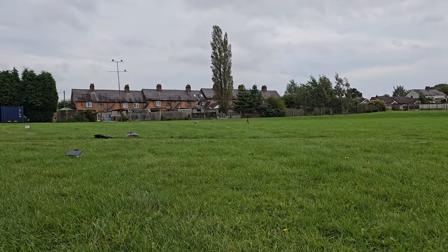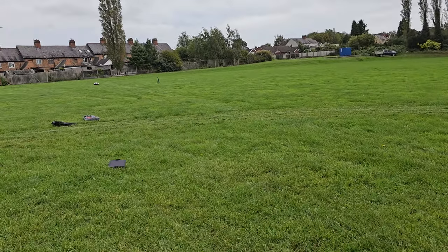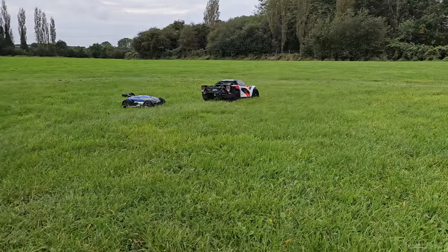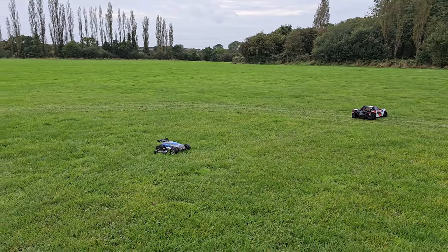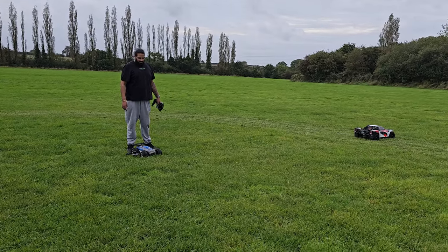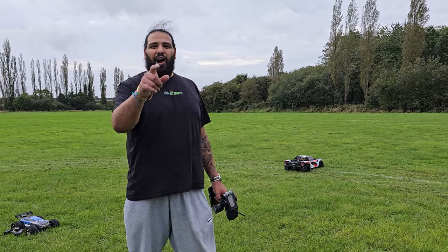Same thing again, but this time we're going to brake on the white line and see how far back it stops on the braking. Ready? About twice the distance. You can see the difference, guys, where the JLB stopped and where that stopped. However, that's extremely fast. I proved I'm wrong. The smaller car isn't the faster car, and the heavy beefy car like myself is the one that always comes first.